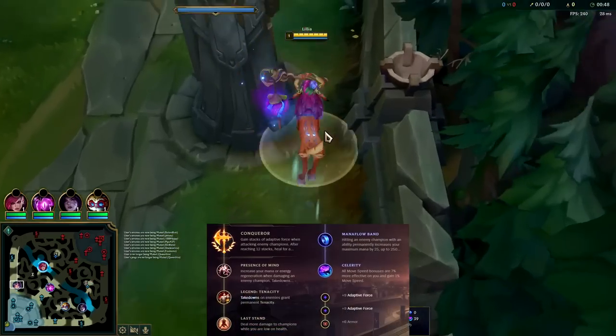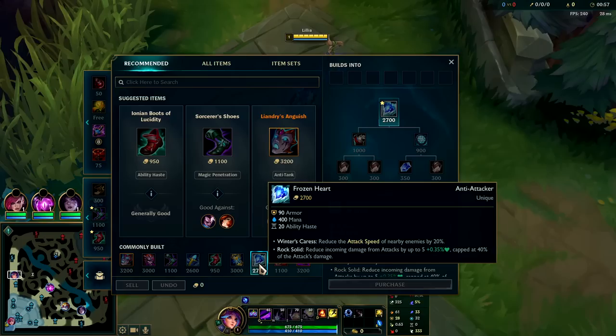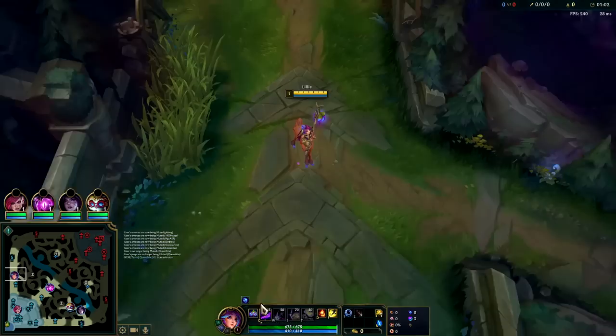I'm going to be showing you the power of Burn Lillia in the top lane. If you're up against a physical damage matchup, you can rush down Frozen Heart. So against things like Jayce, Vayne, Irelia, it's a very solid item option. Ideally, you're playing Lillia versus melee champions. That way you can bully them around with your speed, and you can also use your Q without slowing down, having to stop your movement.